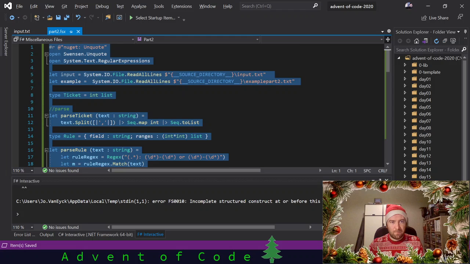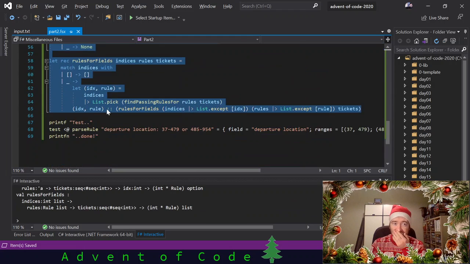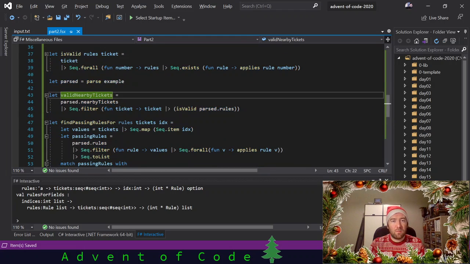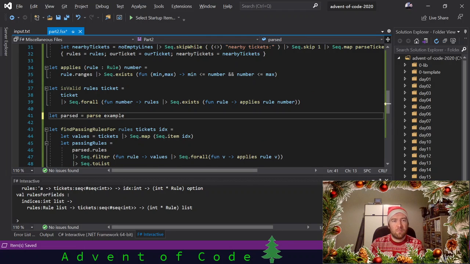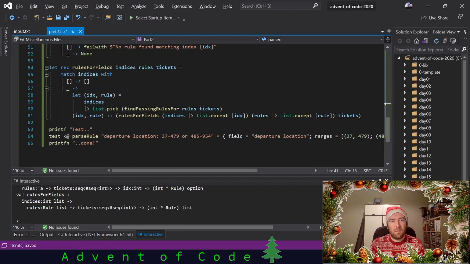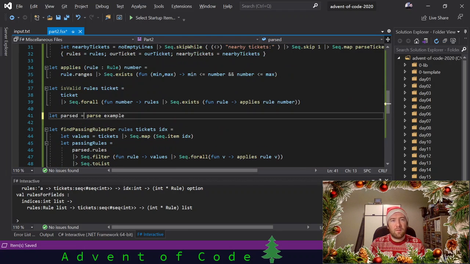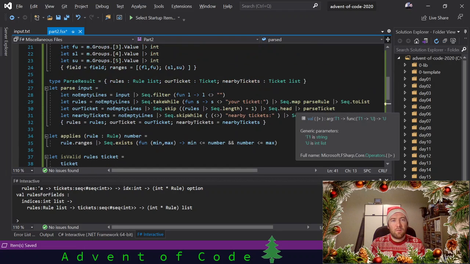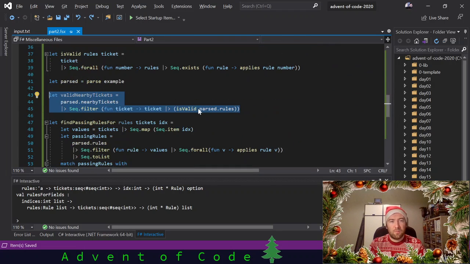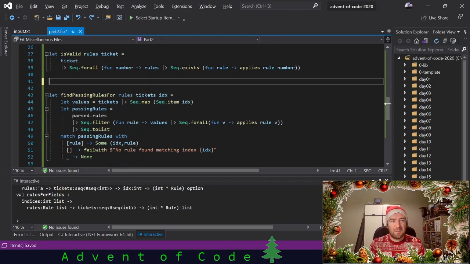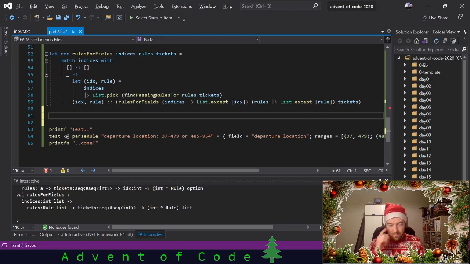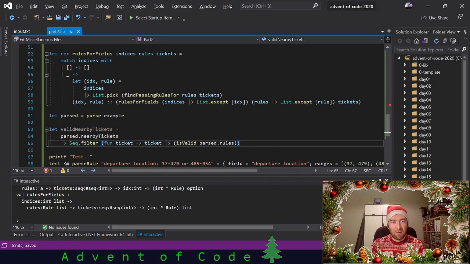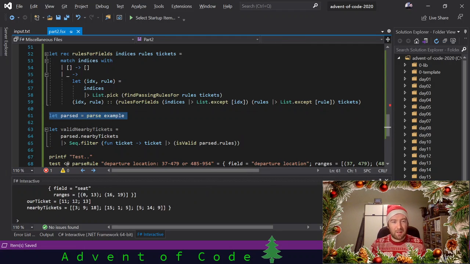Okay, this is the naive approach. Let's take out... where are valid tickets? Where are valid tickets at? Oh, this was the thing I was looking for. Yeah, we still need that actually. So, okay, we did a lot of hypothesis or imaginary programming without getting feedback. So let's get some feedback again.